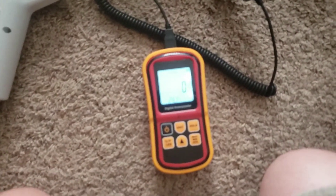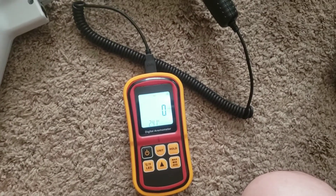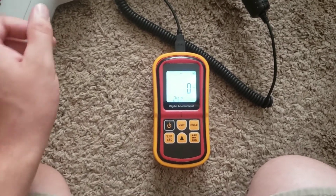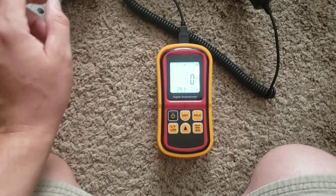I don't have a huge living space so I can't lay this hose out straight, but I tried to make the curvature somewhat loose so hopefully it doesn't impact the airflow too much. Let's fire it up and see what we get at the end of a 30-foot, 3-inch hose.